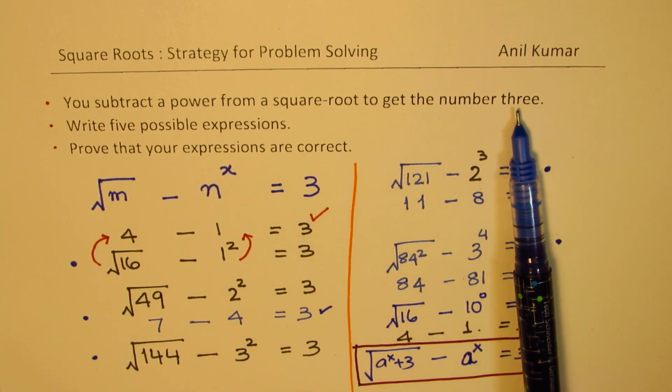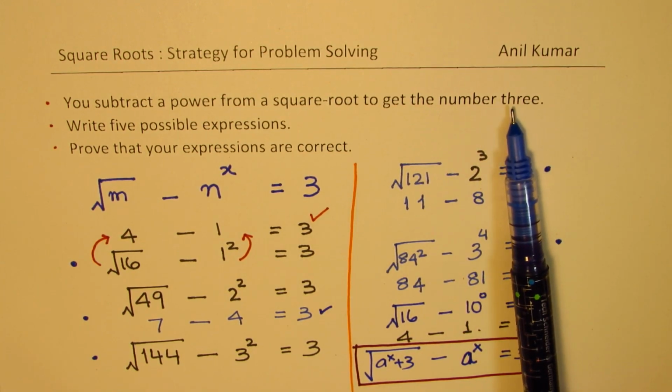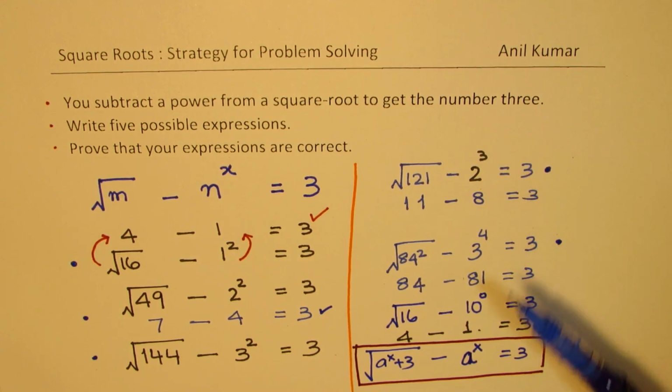Well, I hope you find it interesting. You can now change your game from 3 to 5, 7, 9, whatever, and you can play this with your friends. I hope you find it interesting and useful. Try it out and let me know if you really enjoyed playing the game with powers and square roots.